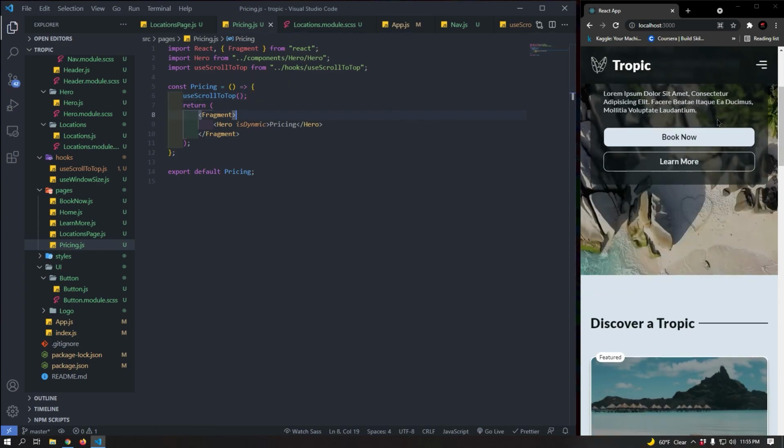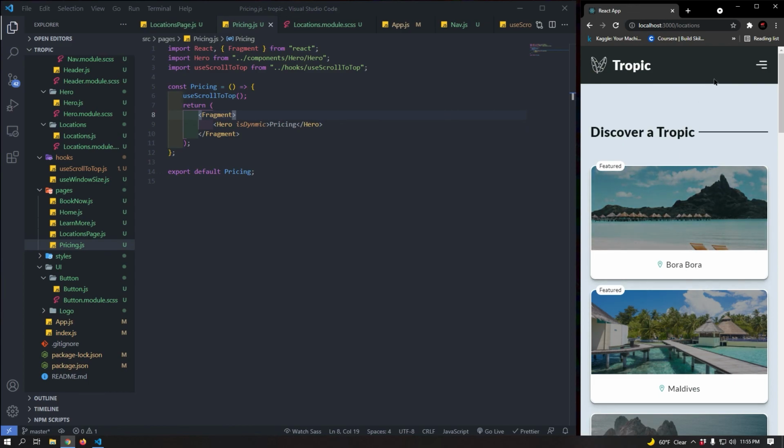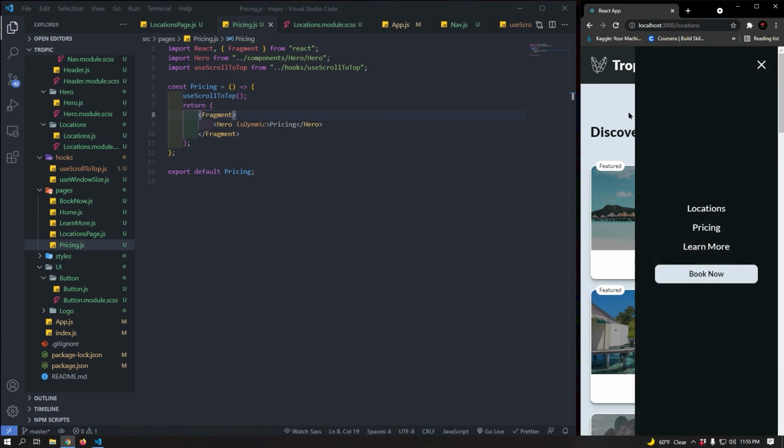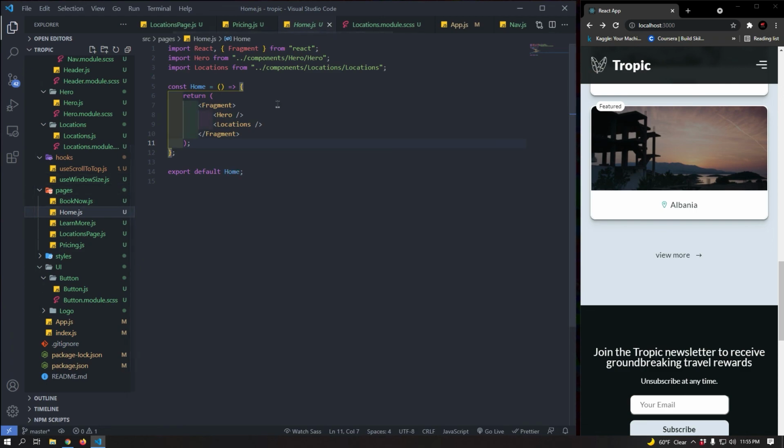All right, so let's go ahead and test it, see if it works. View more, and boom, it brings us to the top of the page. Awesome. And if we click back, it'll bring us to the same place we were because we didn't put useScrollToTop on the home component.